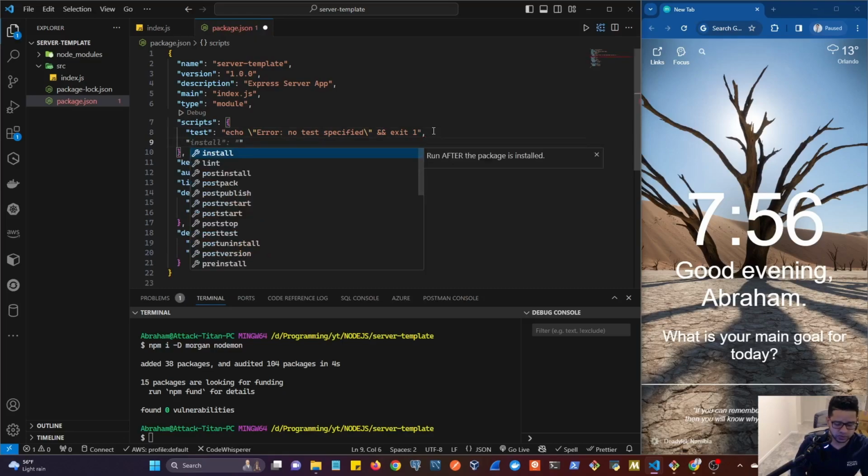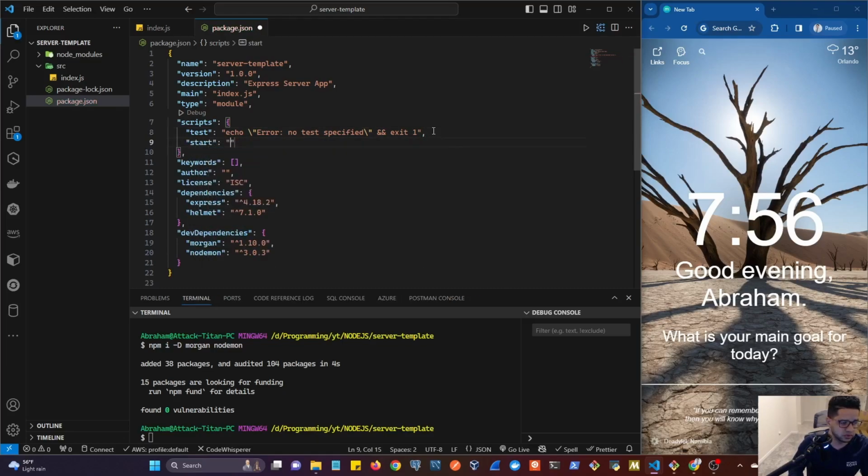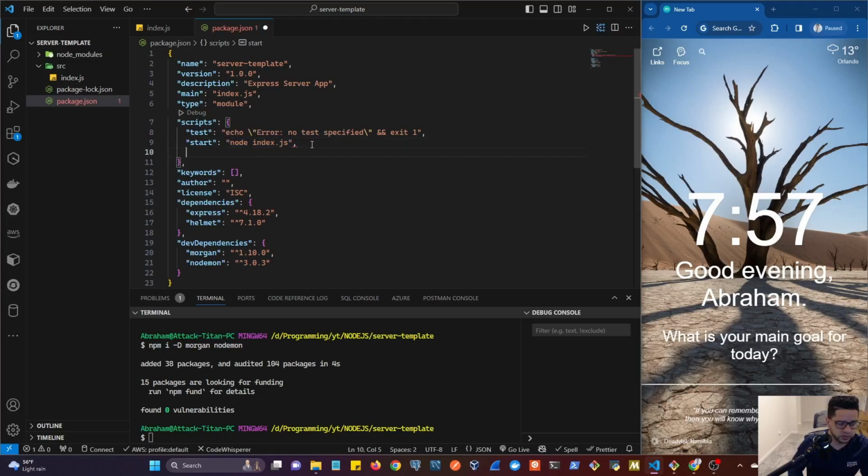Here we're going to create the start script, and we're going to run node index.js. So when we run this script from the terminal with npm start, it's going to execute node index.js so we can start our application. But in development, we're going to use the dev script, which is just going to run nodemon index.js. And that's the one we're going to use now, but we can test both of them in a second.